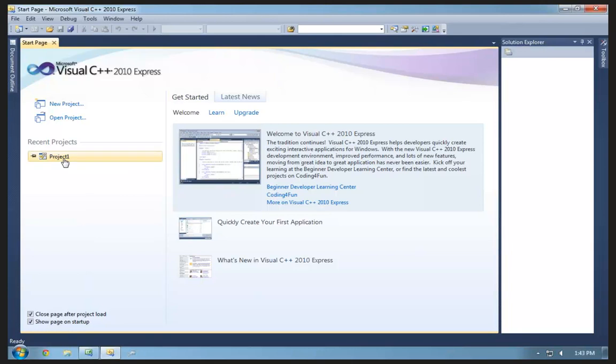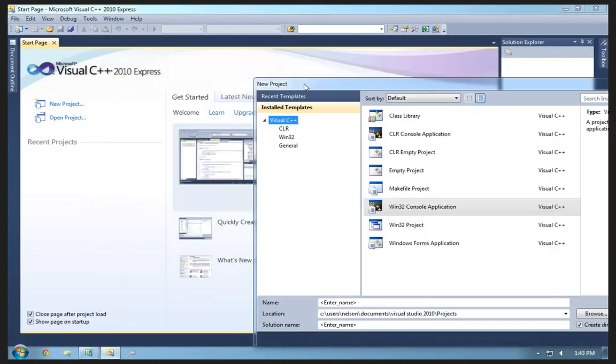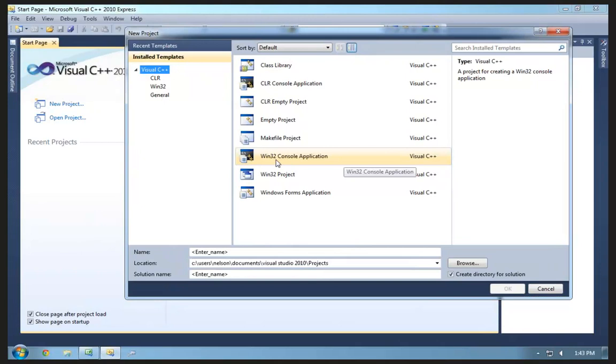So let's go ahead and open up Visual Studio, if you have Visual Studio. If you are on the Mac, we will be going over Xcode after this. So go ahead and hit New Project, and select the Win32 console application.